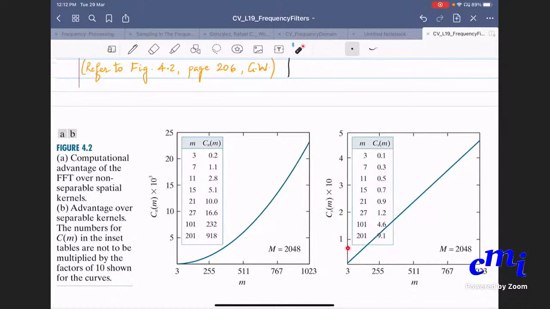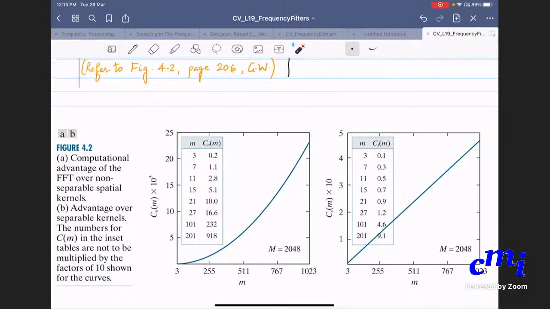This one is not that huge, but when the kernel size increases, you might still prefer to work in the frequency domain because there is considerable computational advantage. You can see these numbers: for example, for a non-separable kernel of size 7, the computational advantage is of the order of 1.